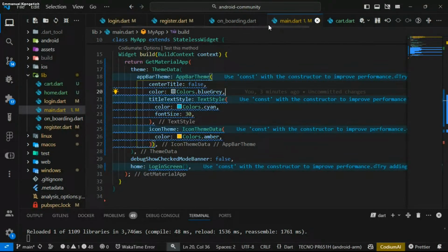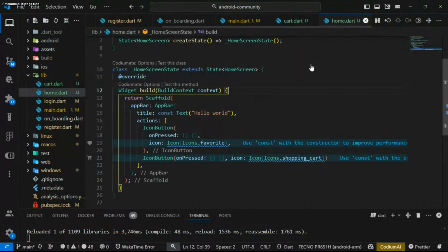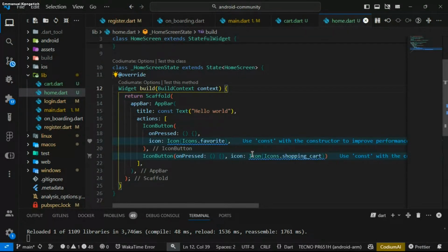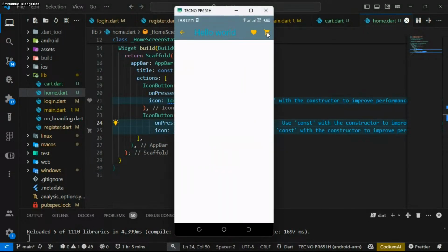So let's see, in main.dart, when we click this one, when we click shopping cart, we have onPressed, we navigate to the cart screen.